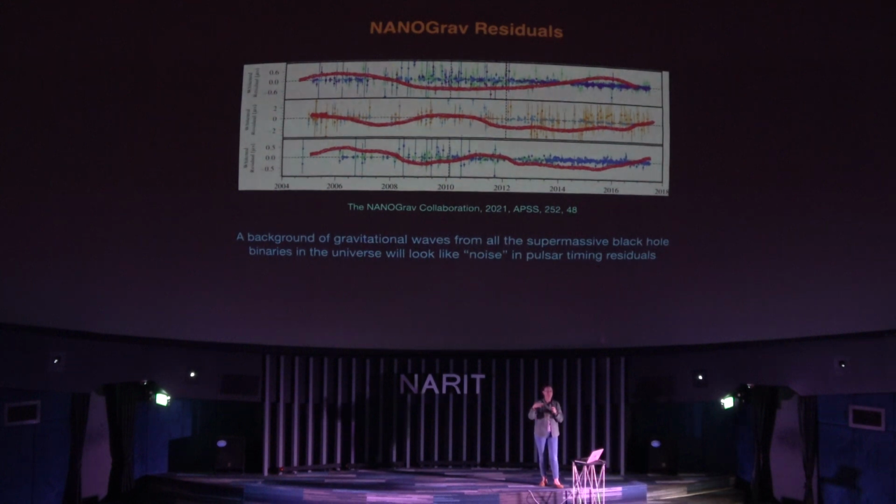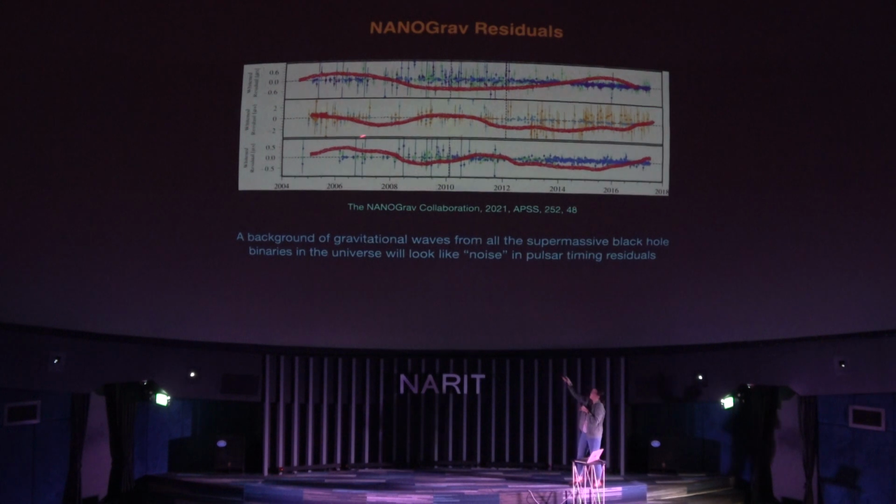That will produce like a background, just like a rolling ripple of gravitational waves through the universe. And it's going to look kind of like this in the pulsar data, these red bands. So just sort of like a slow modulation in the residuals. And maybe this could be in any one of these pulsar data plots. We really can't tell because it would be really low level and really hard to pick out.